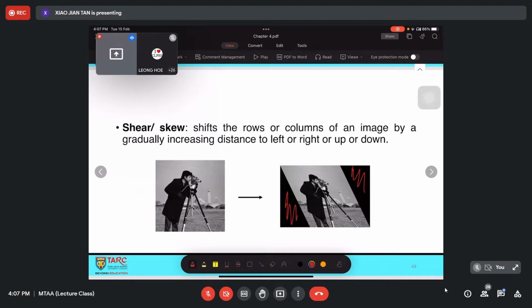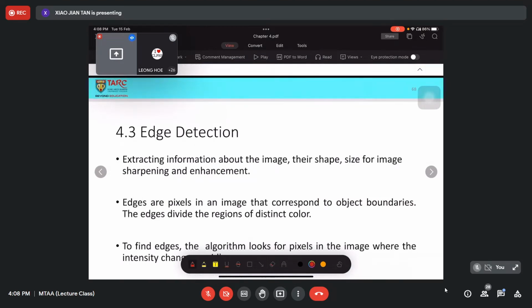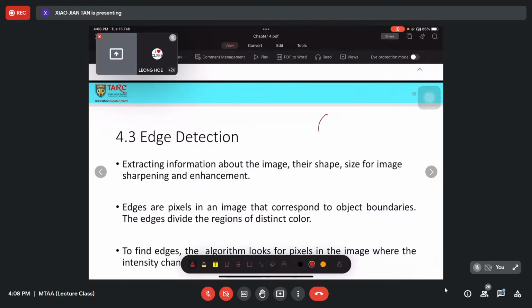In image processing, we have different types of manipulations, and point, local, and transformation are very common. Other than that, you would find edge detection. Edge detection is especially important in non-destructive testing and evaluation. For example, you want to detect the edge of a pharmaceutical medicine. Basically, why do you want to detect the edge? In order to locate something else.